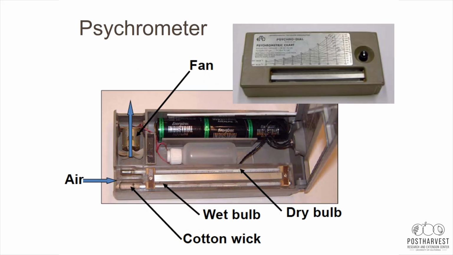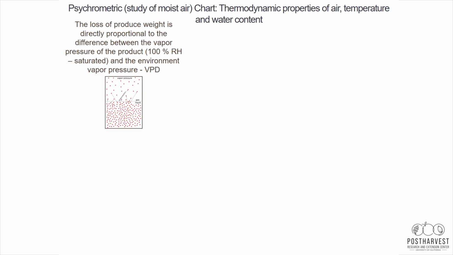And here I just have a picture of a psychrometer. Back in the days when we didn't have digital relative humidity probes, typically this is how we could infer what the relative humidity in the room was. I won't go into much detail on this because it's not the purpose of my talk, but it's psychrometry, which is basically the thermodynamic properties of air, or the properties of moist air. It allows you to control that relative humidity, avoid condensation, and control it based on specific temperatures and so on. If you're interested in knowing a little bit more about this, I'd encourage you to look into psychrometry.